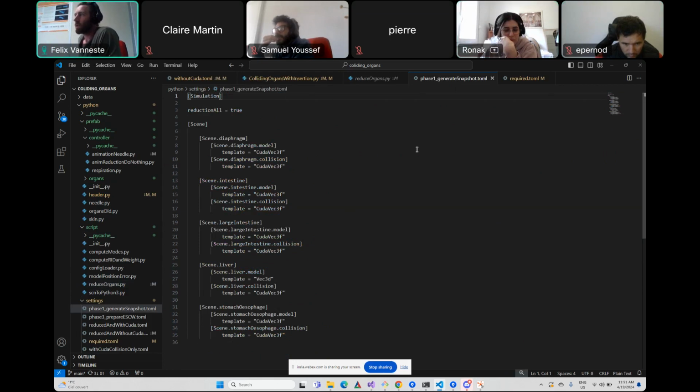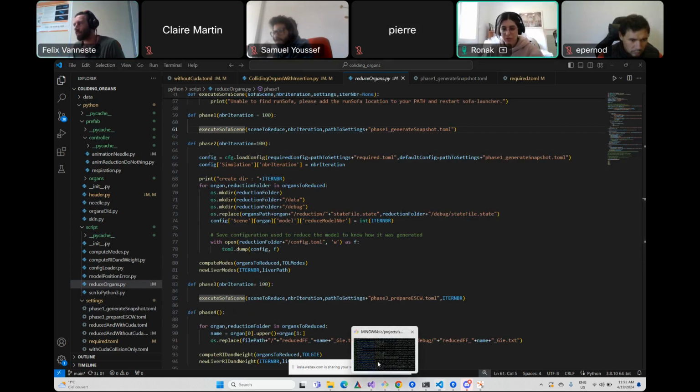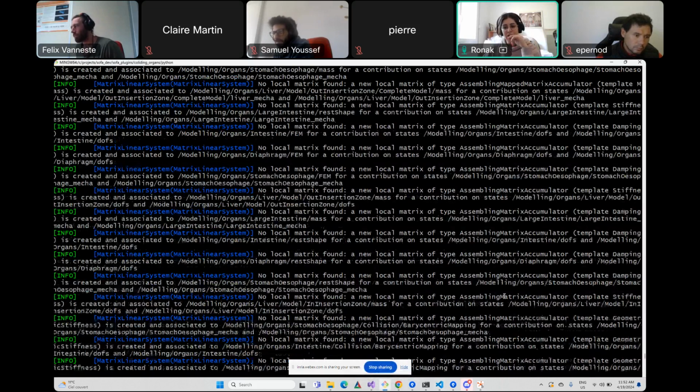Either you manually change every CUDA Vec3f to Vec3d because you didn't load the CUDA plugin, so it won't work, or you change the setting to the without CUDA TOML. This is what I used when I launched it.